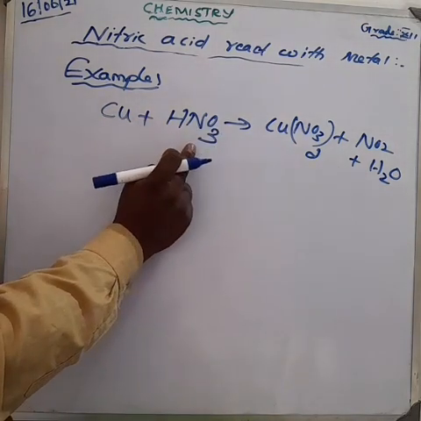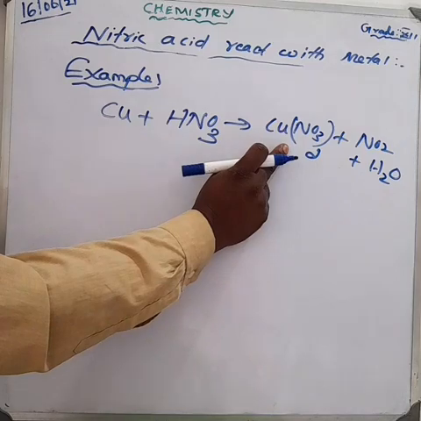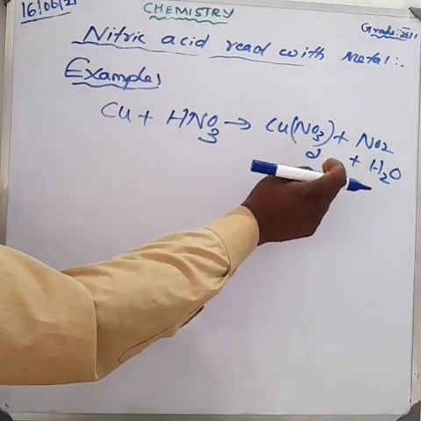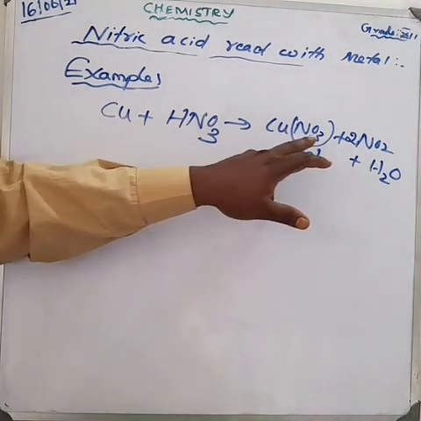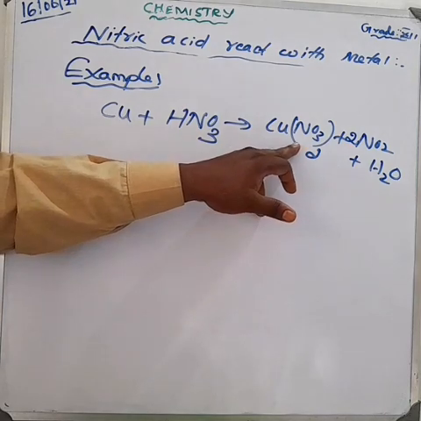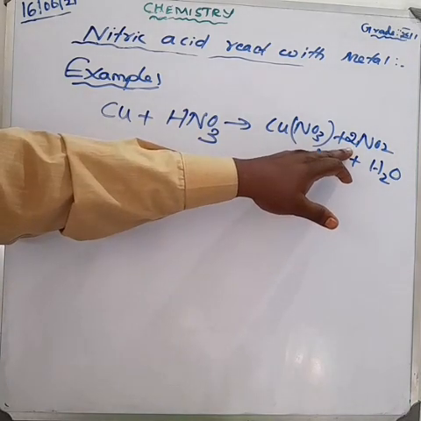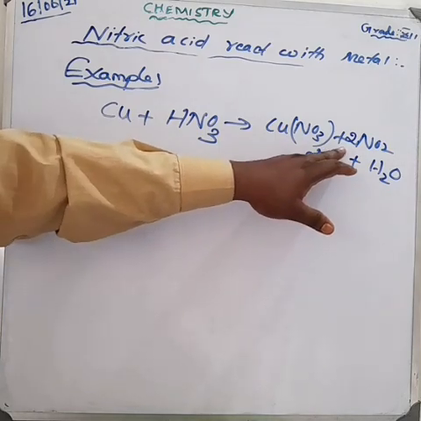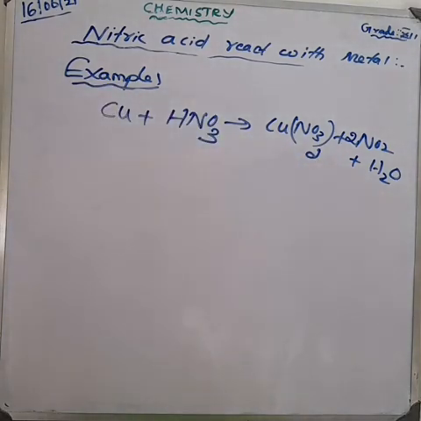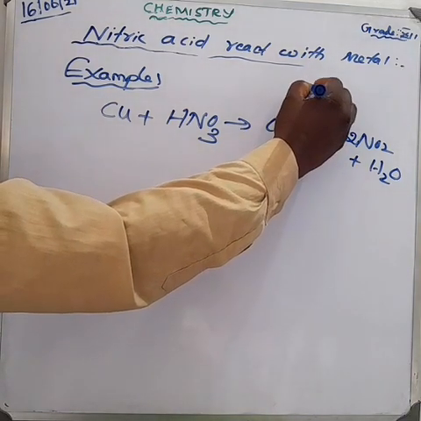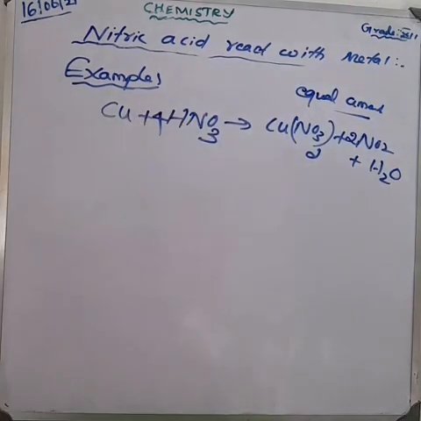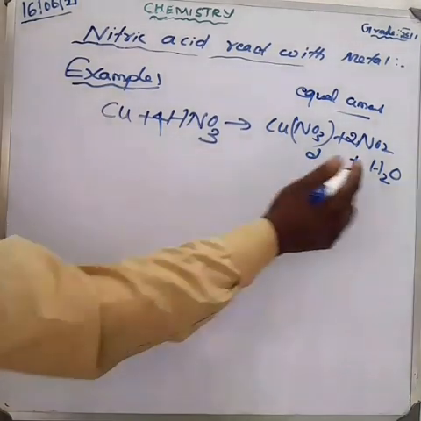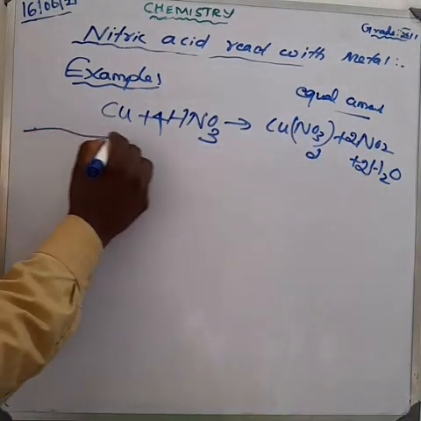Copper reacts with nitric acid, we get copper nitrate and the same amount of nitrogen dioxide, and we get water molecules. Don't forget that. Here in the product side, how much nitrate is there? 2, am I right? NO3 twice, am I right, yes or no? So the same amount we are adding, 2, so in total how much nitrogen do we have? 2 plus 2, 4. So make it 4 on the reactant side. Am I right? So how much hydrogen is there? 4 hydrogen. So make it 2 here. Now the equation is balanced.